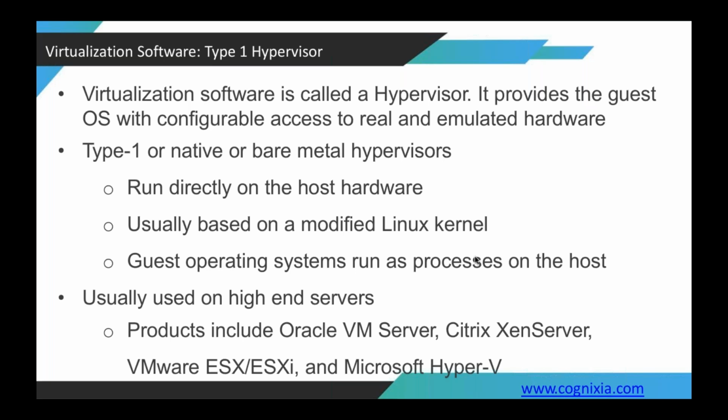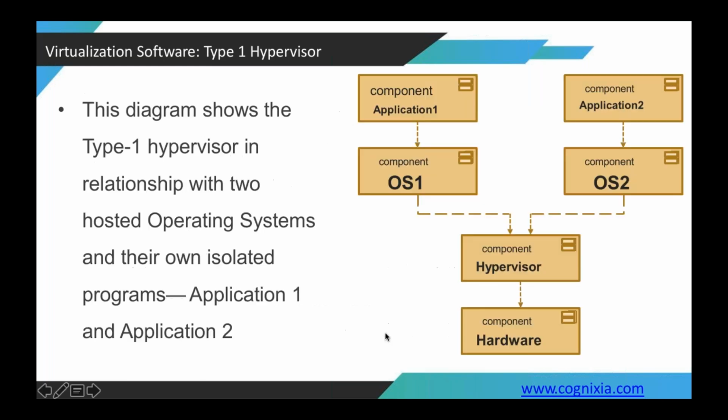Okay, and now there are two types of virtual machines which are supported. One is type 1 virtualization and another one is type 2 virtualization. So we are going to understand both of the virtualization layers and how they work. Okay, let's talk about the type 1 virtualization.